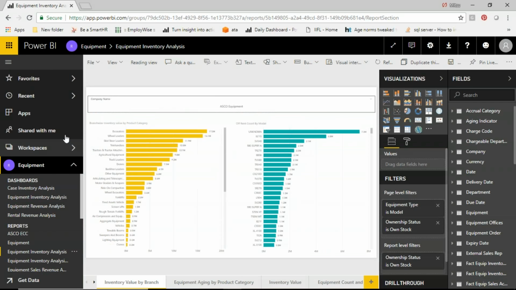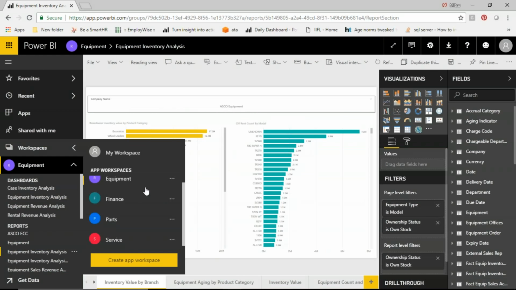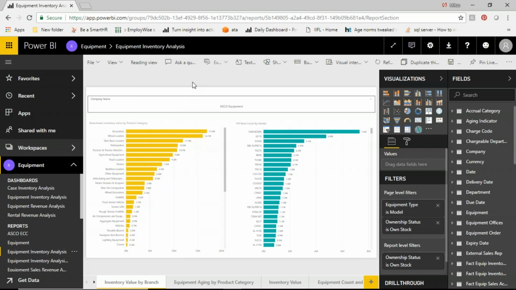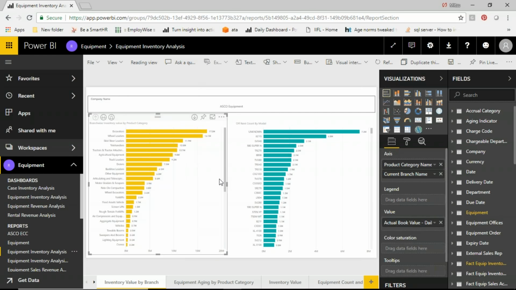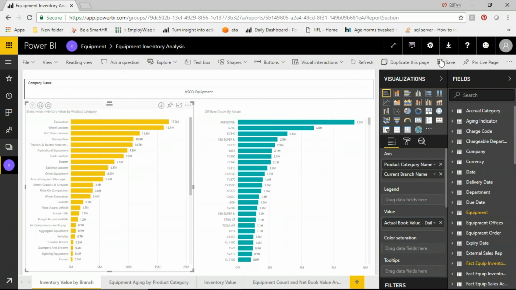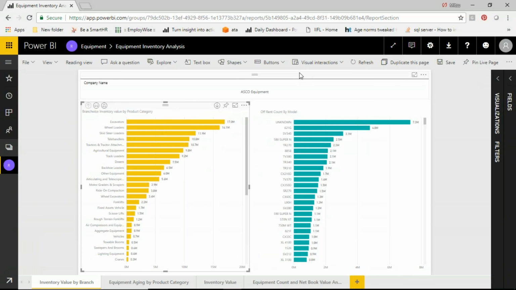And typically, what we would do is just put that into one of the workspaces with only access to us and maybe one person from your end. So nobody touches that. Only we touch that. And then if something was wrong, we download it and just republish that. So that's something that we typically do. And I guess I could probably download a PBI, whatever the files are. PBIX. Of those? Yeah.